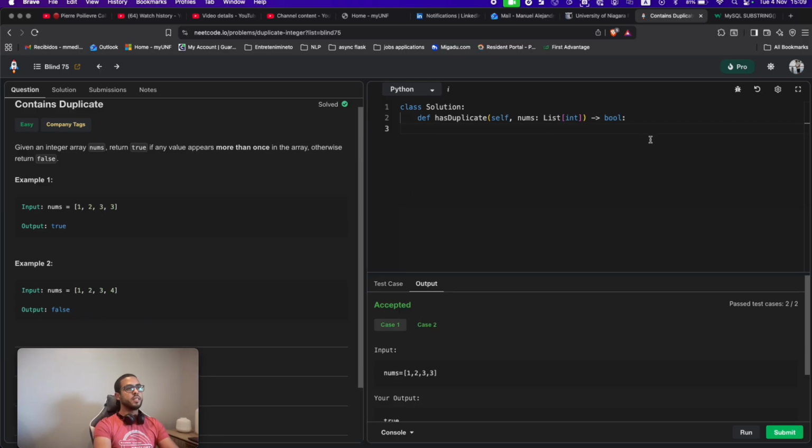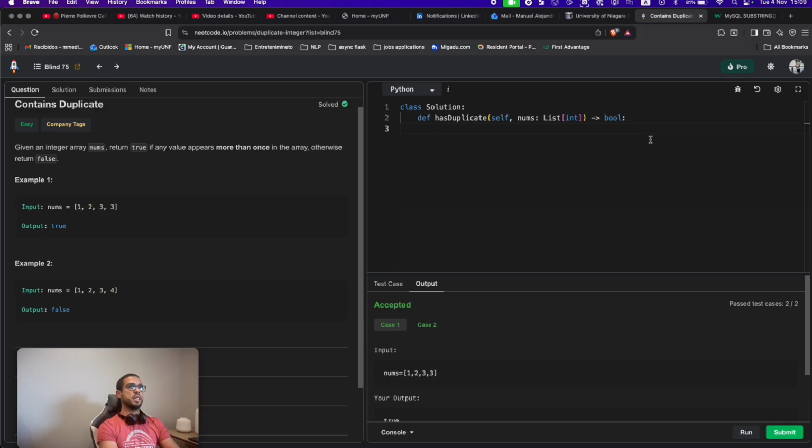Okay, right now I can think about 3 ways to solve this problem. We are going to go from the most brute force to the most efficient one. So let's start. The first thing we need to do is try to think about this problem. How can we identify two duplicates?